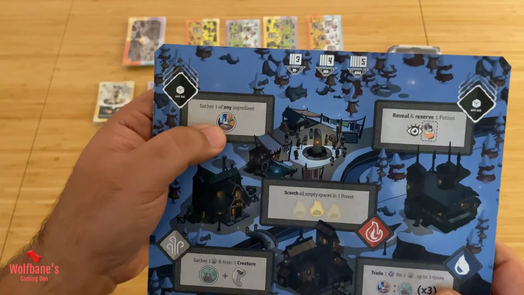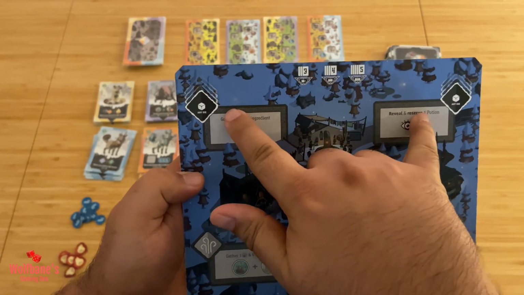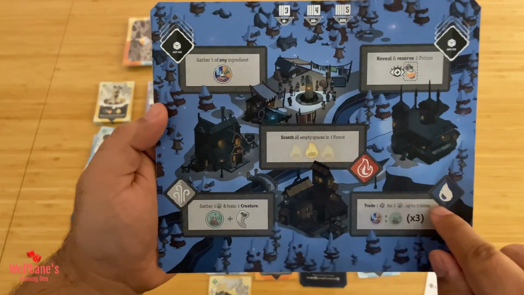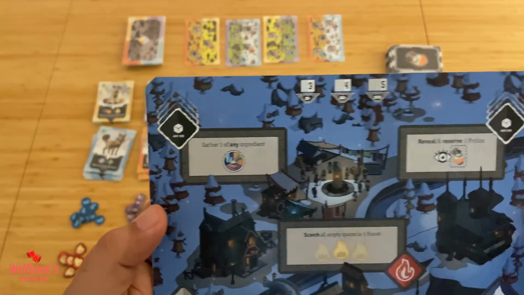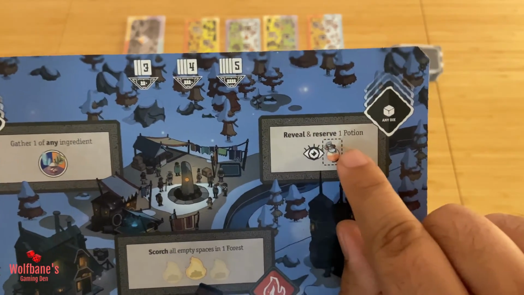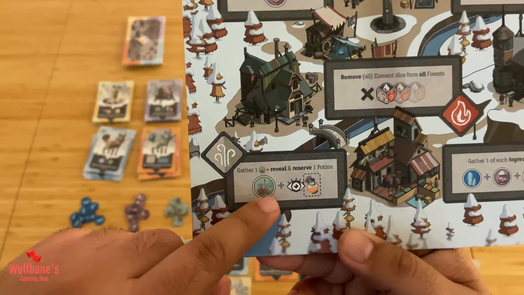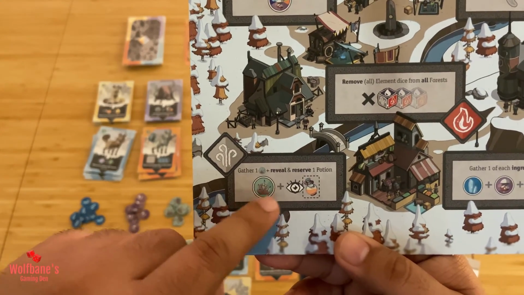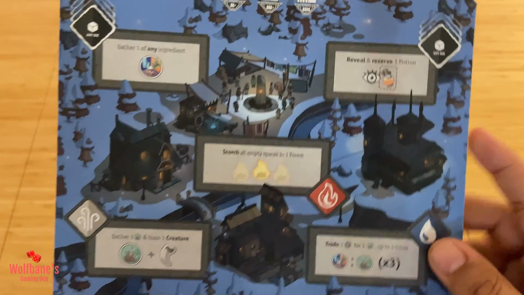On the night side, if you were to go over here, so again, this works the same way. Any dice and any number of dice can go to these locations, and then specific element dice go to these locations. This one basically says gain 1 of any ingredient, so gain 1 of any one of these 3. This is reveal and reserve 1 potion. So we had a look at that over here. It's just a lesser version of this, because this gives you a berry and allows you to do that, whereas this just gets you to reserve a potion action.